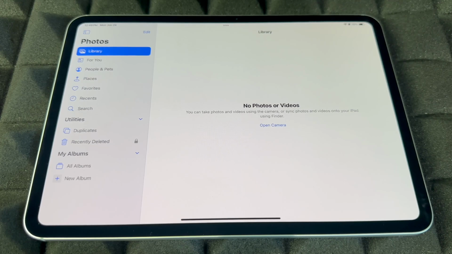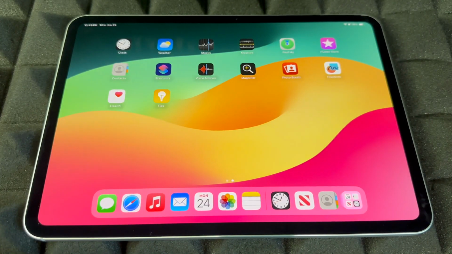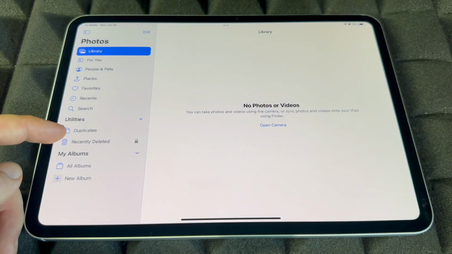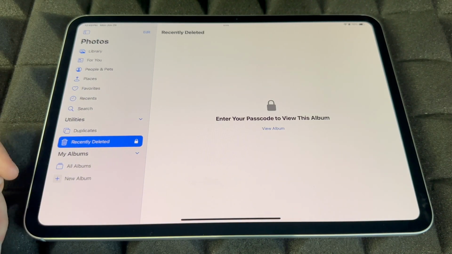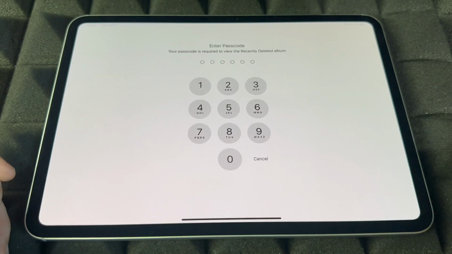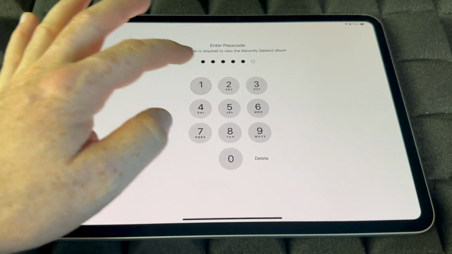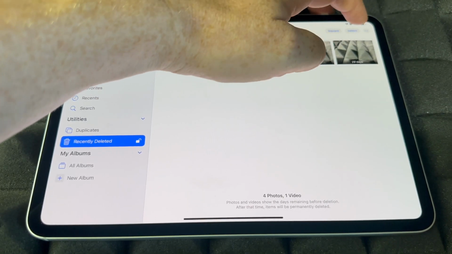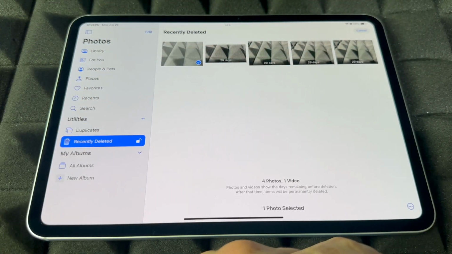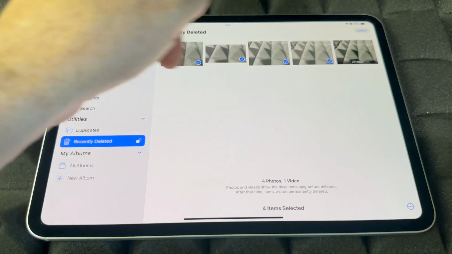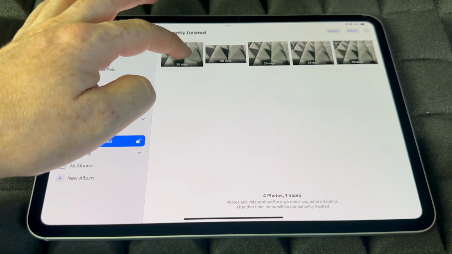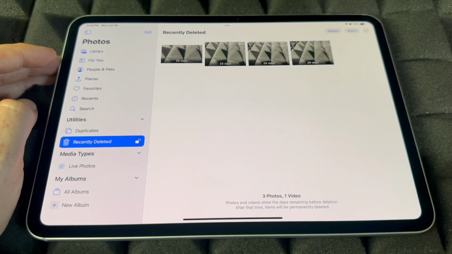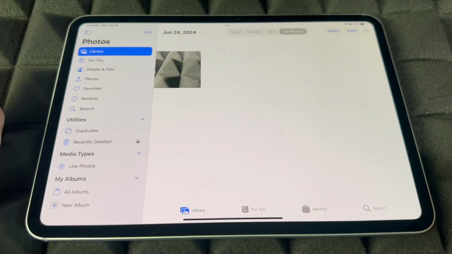If you want to recover any pictures that you deleted from your iPad, it's pretty simple. Go back here. Then you're going to go into recently deleted. From recently deleted, view album, put in your passcode because that's secure. Then from here, you can recover anything just by tapping on select. You can select a few and recover all of them. Or if it's just one, just hold on to it and put recover. It's going to go back to your library. So you can go back to my library and what I recovered is right there.